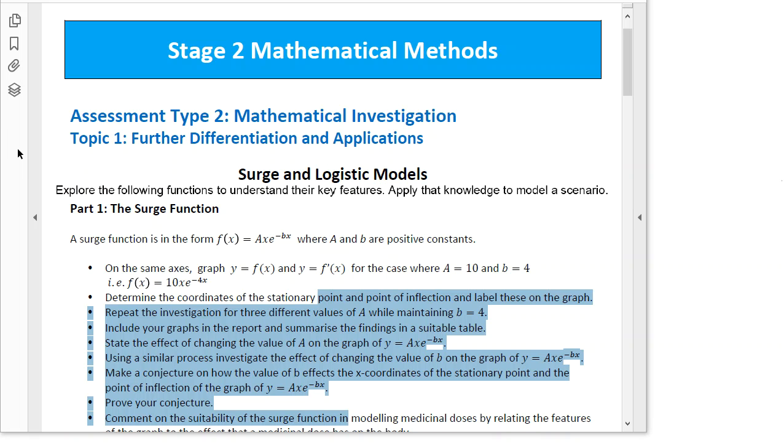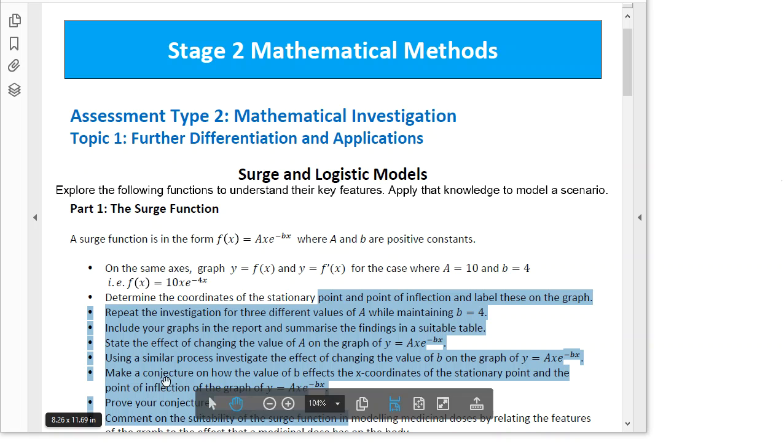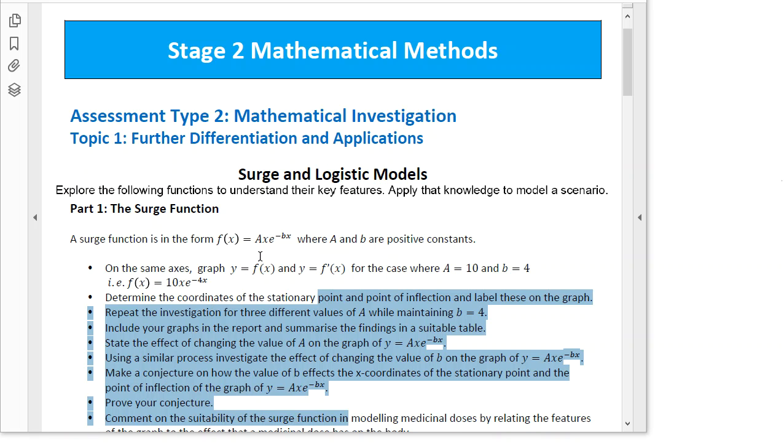So part one is to look at the surge function, and you'll notice that it's in the form a pronumeral a, variable x, e to the minus bx, where a and b are positive. So there's limitations on our model. I'm also going to suggest that if you do some research to get guidance, you might find that they define the surge function as a x to the power p, e to the minus bx, for instance.